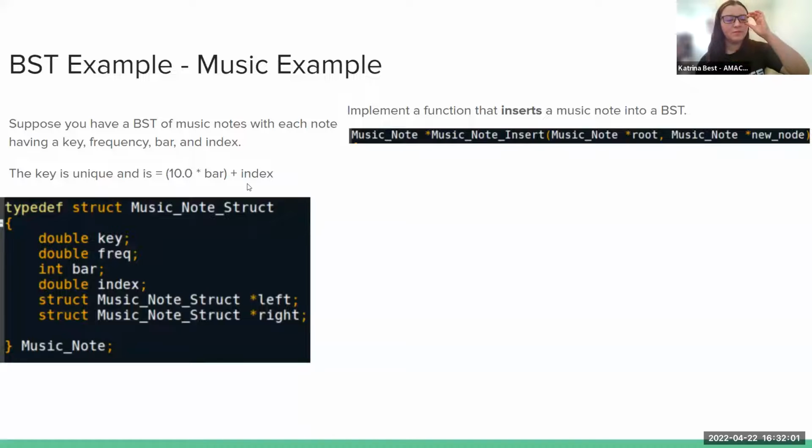Next one, we're going to go through inserting a music note. Don't worry, we're going to do this one, we're going to do insert and search. And then we'll go on to another example, which I'm pretty sure you guys haven't gone through. It's with quads. Yep, so I'll give a couple minutes on this one.